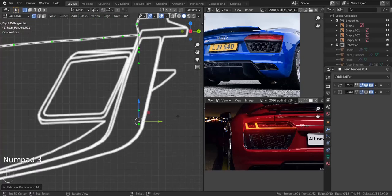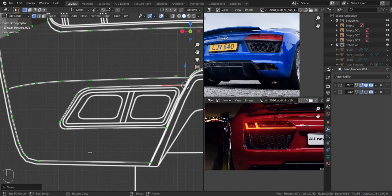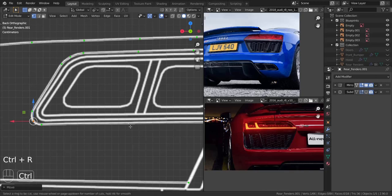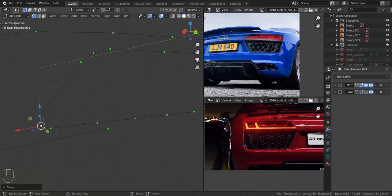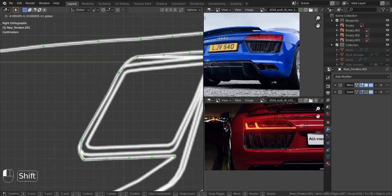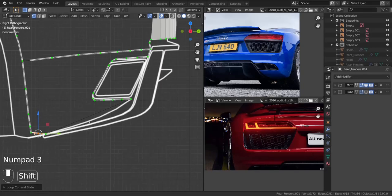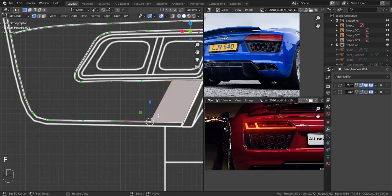Let's get onto the side view and align them onto the blueprint line. I'm going to add one more in here with two in the middle and one over here as well. Finally, we're going to add in three in the middle here. Let's make sure they are all aligned with the blueprint line. Let me apply Loop Tools Space to this area. We get onto the side view, make sure it's aligned, and move this back a bit. So let me get onto the back view and take these two and press F. Now I'm going to add in three more in the middle here and get onto the side view to make sure everything is aligned.